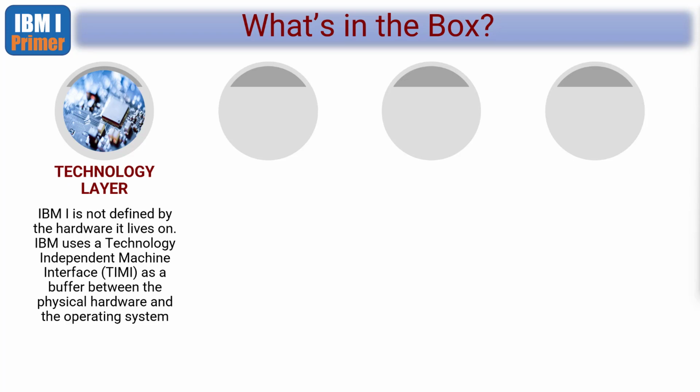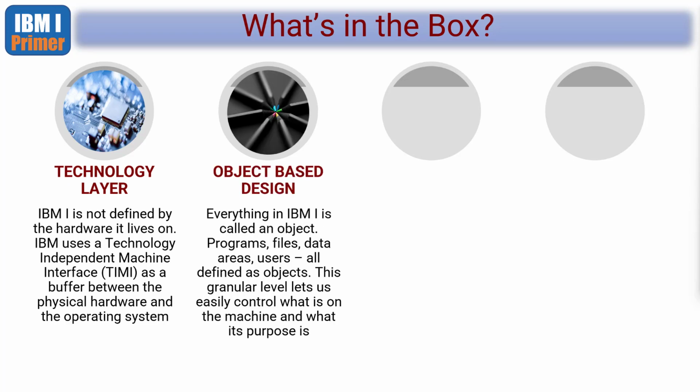Underneath the operating system is 128-bit. And it's been this way since System/38 days. So IBM systems' 128-bit processors are already used, so they're ready for the day when the 64-bit operating system moves to a 128-bit operating system. When I've been talking about object-based design, what do I mean?